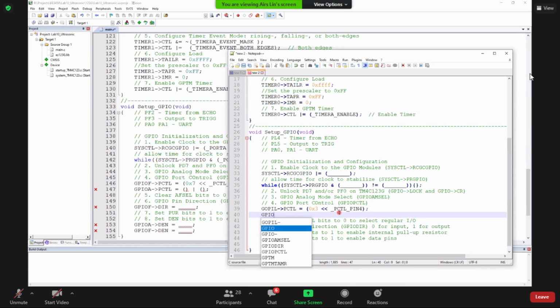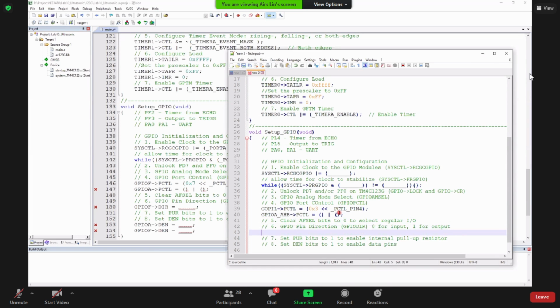Okay, then you also need to configure this one for the UART. Then we also have one pin that is output. The output pin is PL5.